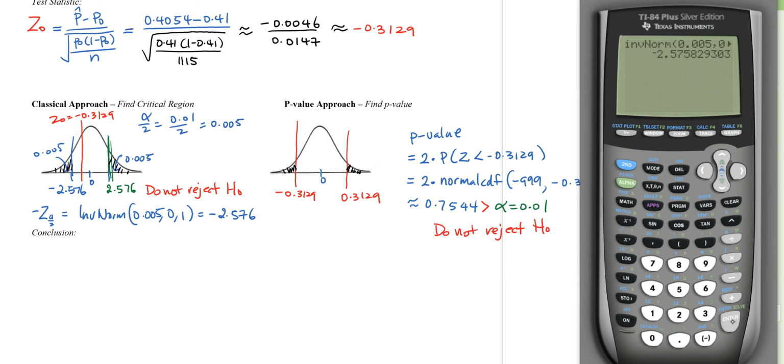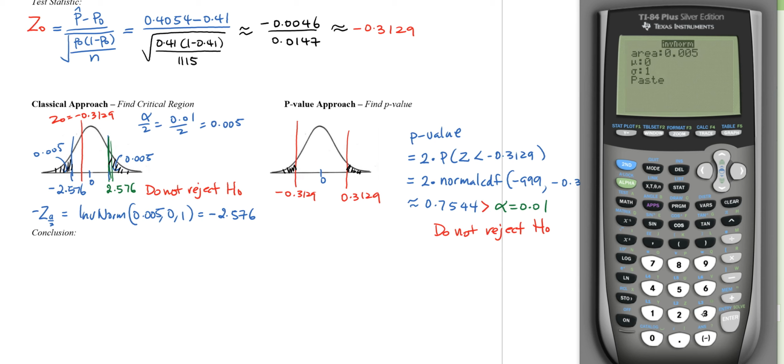Now, plug it in. Notice that that's approximately negative 2.576. I can also find the one using the right tail using your calculator if you like. Let's review that. So this is second vars, and let's say I want to do the one on the right tail. Number 3, inverse norm.